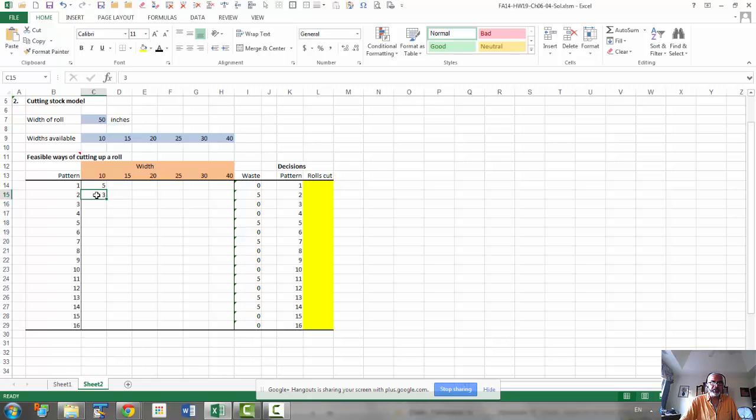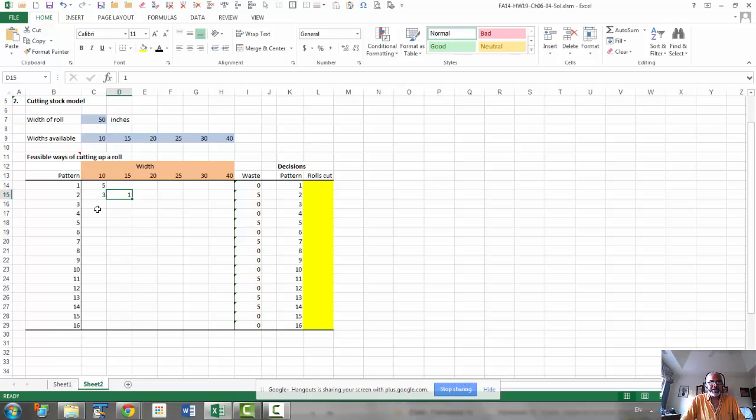So from 3, now you see how many maximum number of 15s you can have from the remaining width. So if you cut 3 10 inches, you're left with 20, which means that you can have one of this, and that will leave you with a waste of 5. That's it.